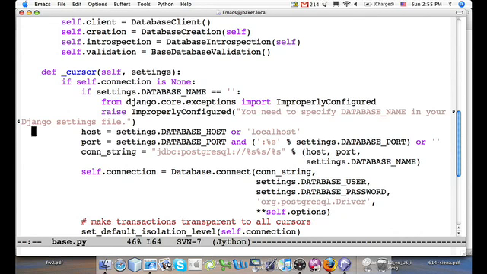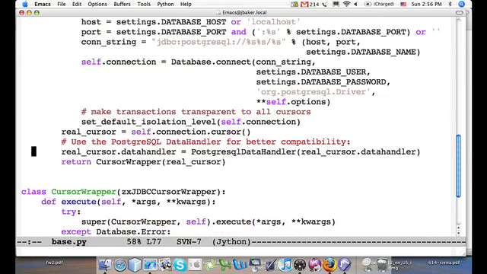So you use JDBC just like you use whatever DB API driver. And that's quite cool. You just build a connection string. You then use it to connect. You use, obviously, the settings from your Django project.